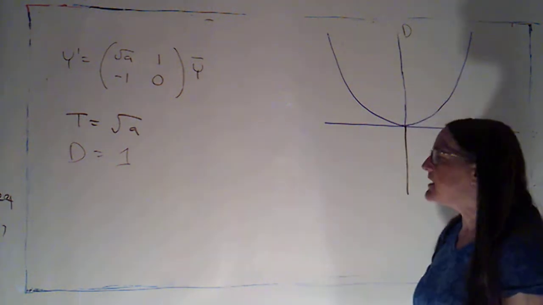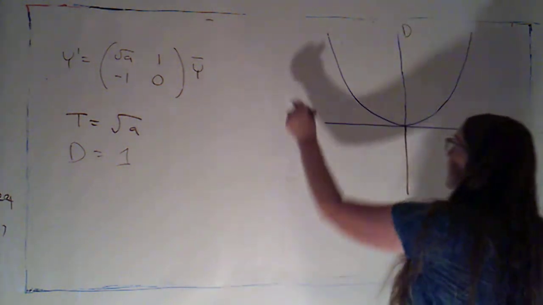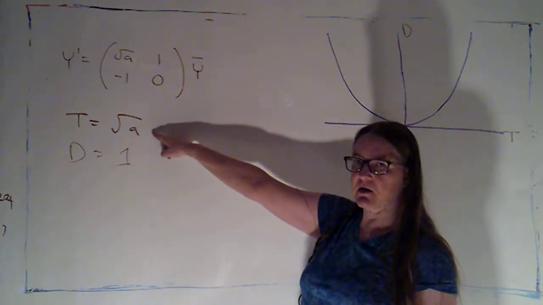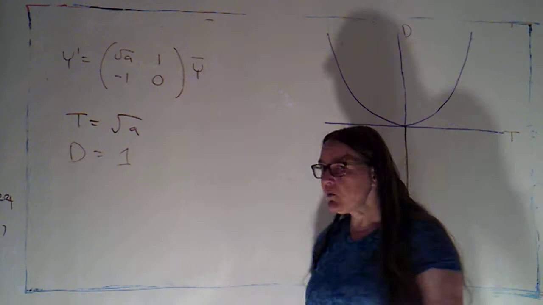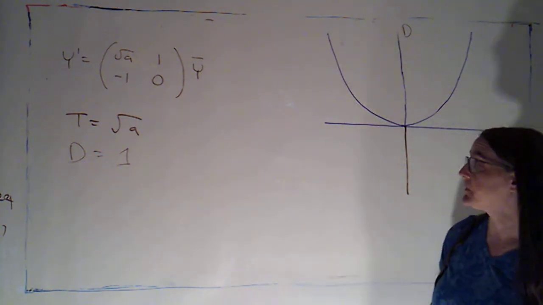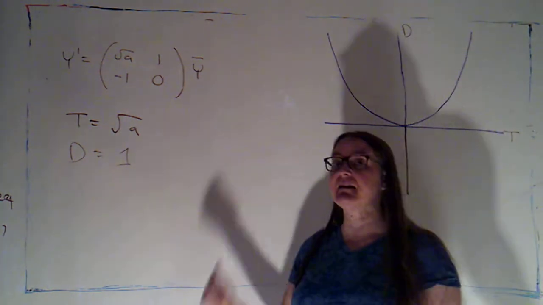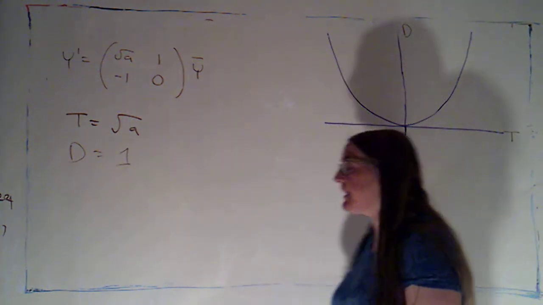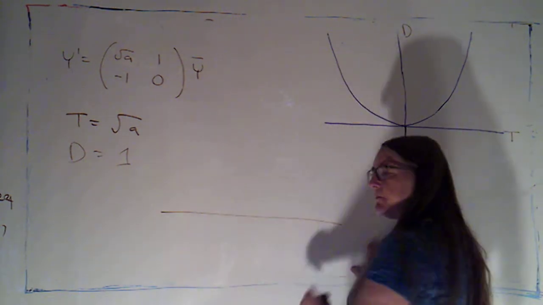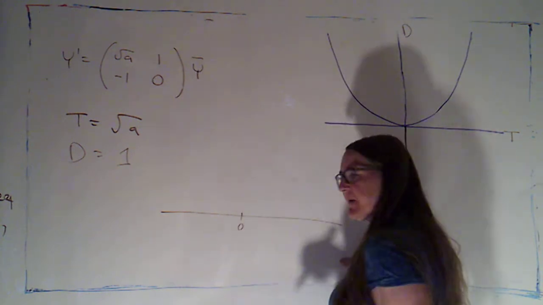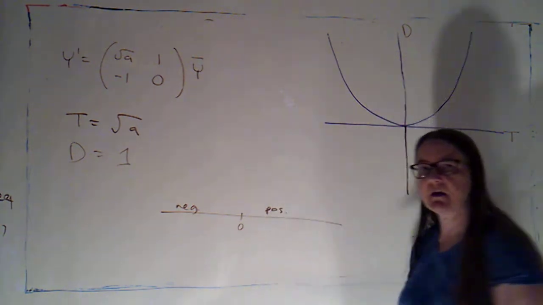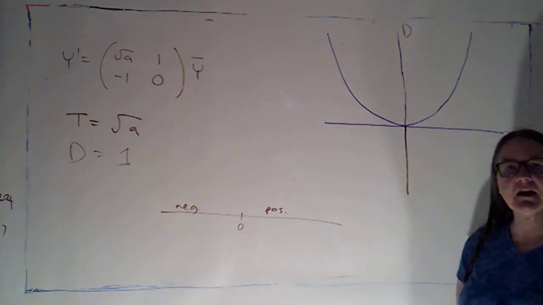is 1. Now, a lot of people saw that, and they said, oh, so d is 1, and they just drew a line at height 1. They were ignoring the fact that there are some restrictions here on t. Okay. Now, I know we've sometimes been working in the complex numbers, but we are not doing that here. I know we're not doing that if we're talking about the trace determinant plane, because I'm putting the trace on a number line. If I'm putting numbers on a number line, there's space for 0, there's space for negatives, and there's space for positives.